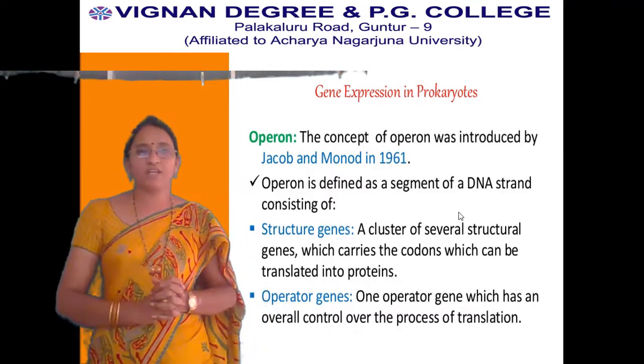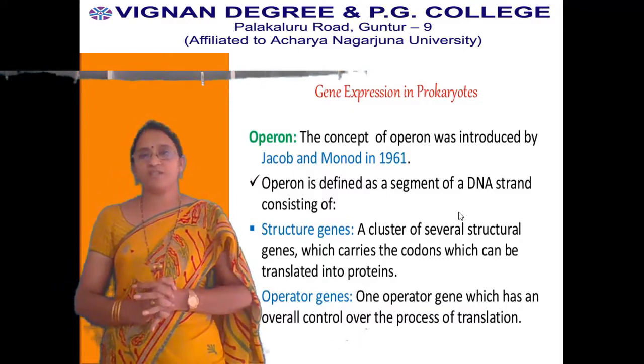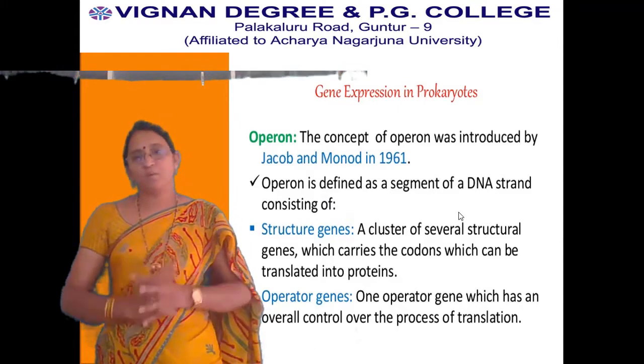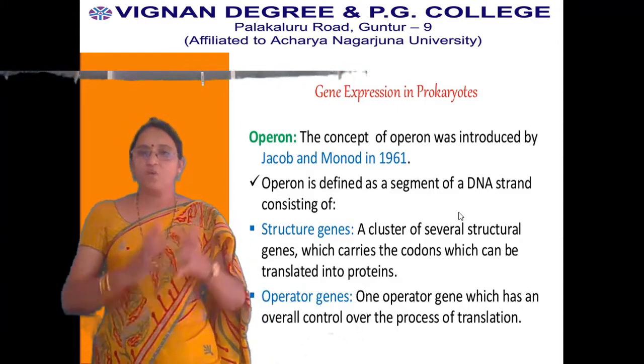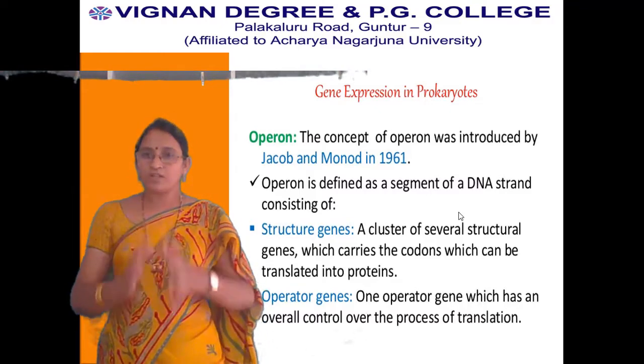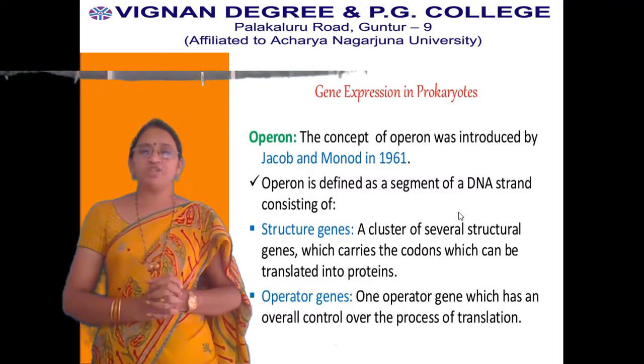Now we are going to discuss gene expression in prokaryotes. We are going to study an example of a prokaryotic cell in which genes are expressed using positive regulation and negative regulation mechanisms. That means, what are the activator molecules and what are the repressor molecules involved in the functioning of the genes.